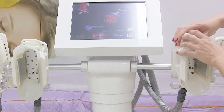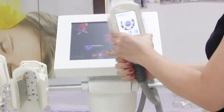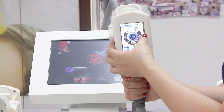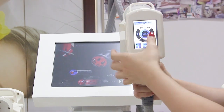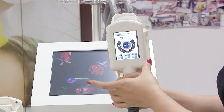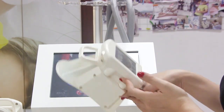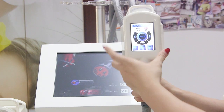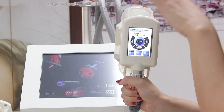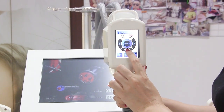These two heads are the Cryolipolysis heads, we also call them fat freeze heads. They have the same functions. So we set the time for like 35 to 40 minutes per part. And then we set the temperature. Turn the red light on. The cooling and the battery. And if there is any kind of emergency, press this relay button.